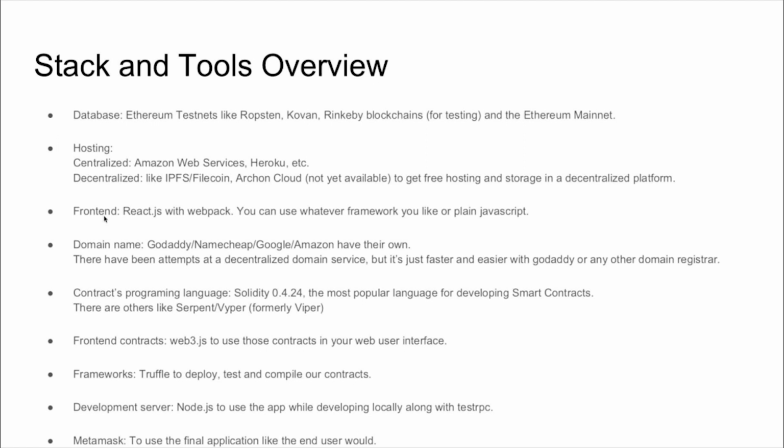I do want to point out that there are other programming languages, because everyone's like, oh, only Solidity. There are others, but they're just not as good. There's a reason why almost everybody uses Solidity over the alternatives. There was one called Serpent a while ago, but that's pretty outdated now. Then there's one called Viper, which is gaining some traction, but not really. That's more of an experimental language. So you should just stick with Solidity because everything's much easier.